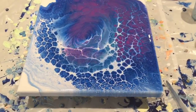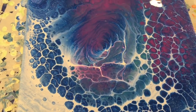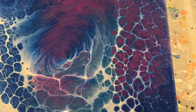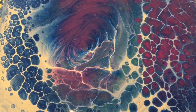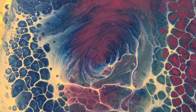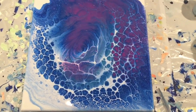Back in a few. All right, here it is, and I'm digging on this piece. So more cells did pop up, as you can see. That deep blue does sell. The Purple Pizzazz sells. The turquoise, not so much. That just kind of blends with the other paints. So that is good to know. But I'm digging this one. I like these colors together.